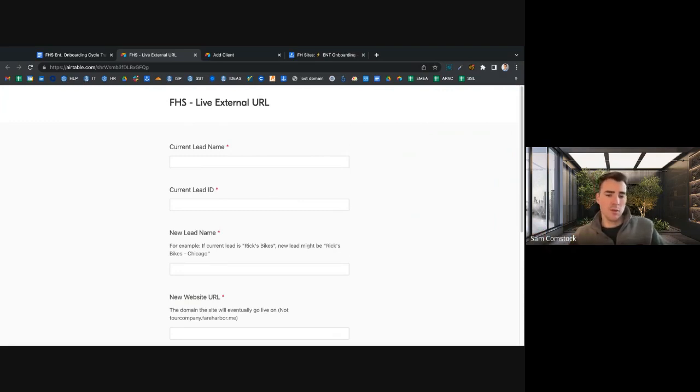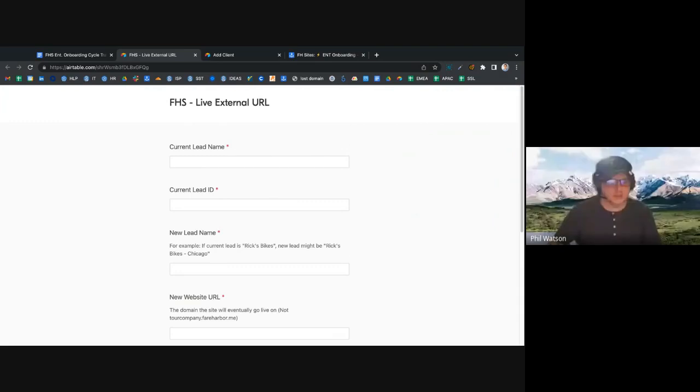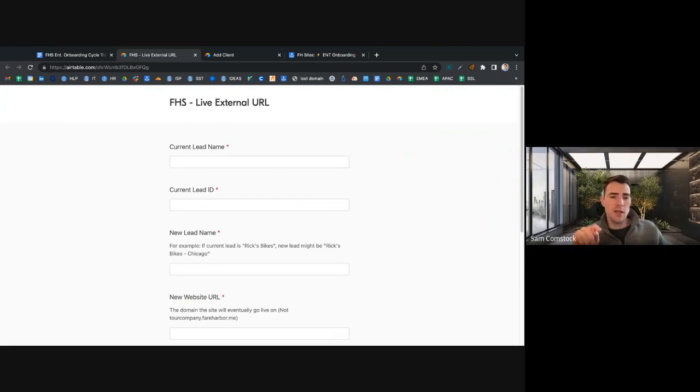The name, the website URL, and then the other information below that for the location. And will this then create another, what does this create? So what this will do is in Close, this will create another lead, a totally separate lead. It's labeled specifically as a live external URL, kind of like the labeling, so we can see that it's a domain. It's not a separate dashboard in most cases, but it is different from that.